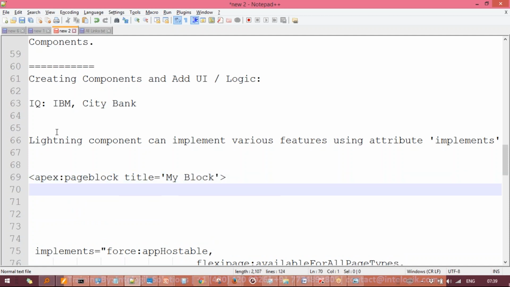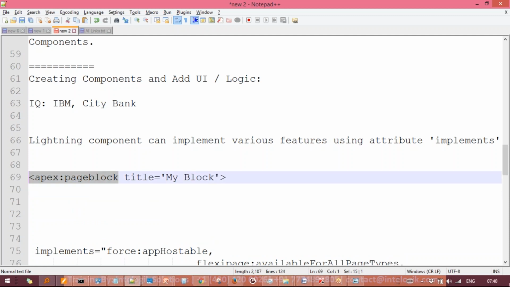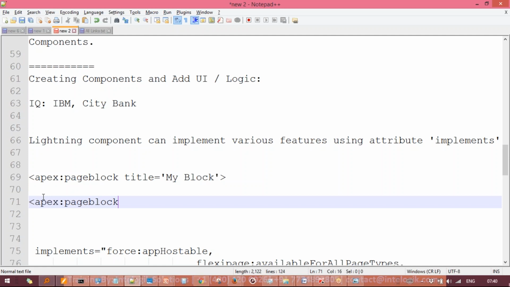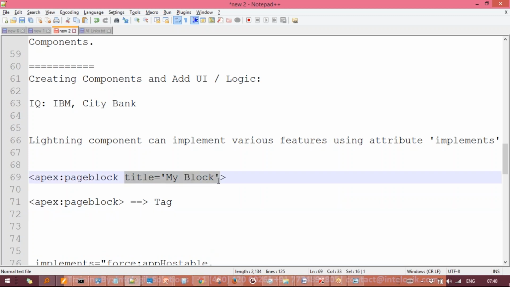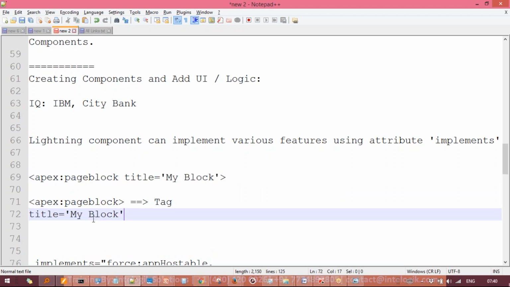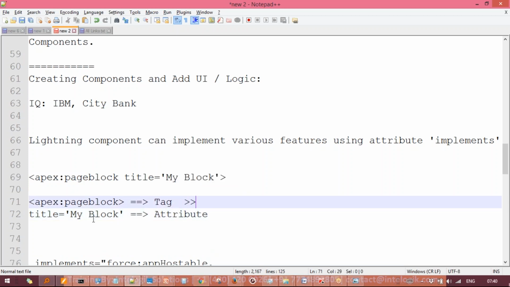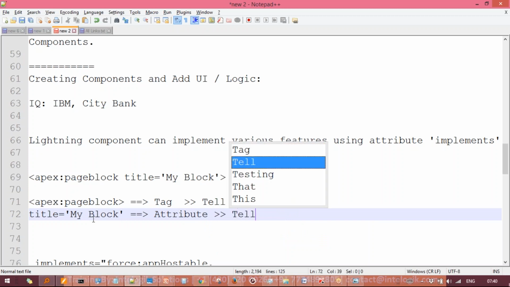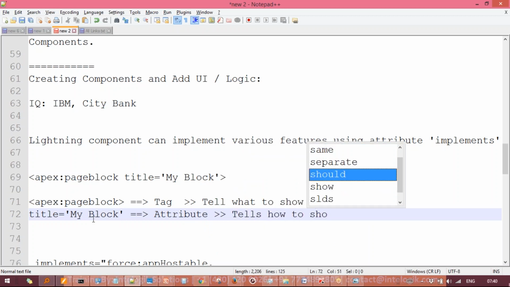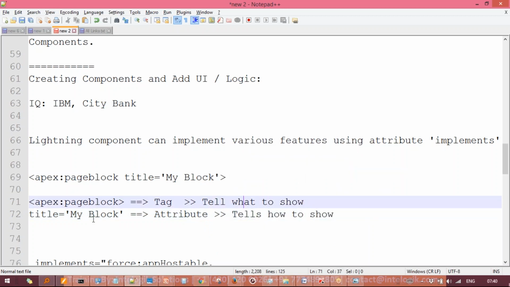The meaning of this is that apex:pageBlock is nothing but a tag, and this title is giving some additional information, or additional activity or changes, for your tag, so it's called an attribute. One tells what to show, and the other tells how to show. I hope you know these things, it's from Visualforce pages.